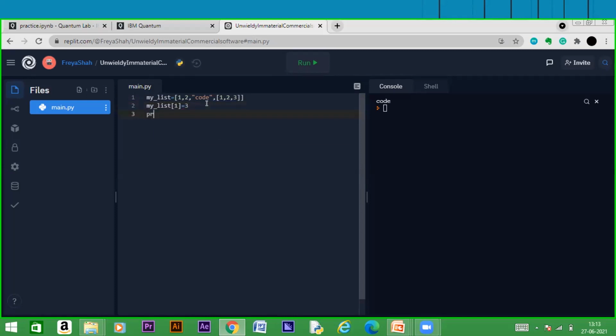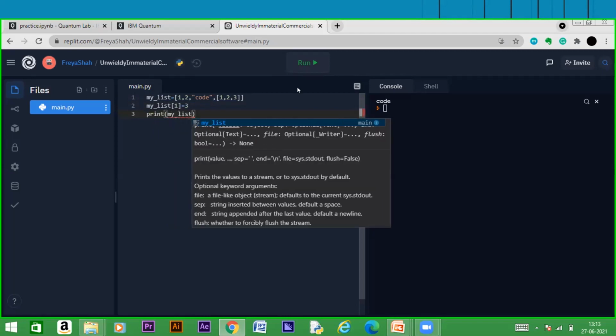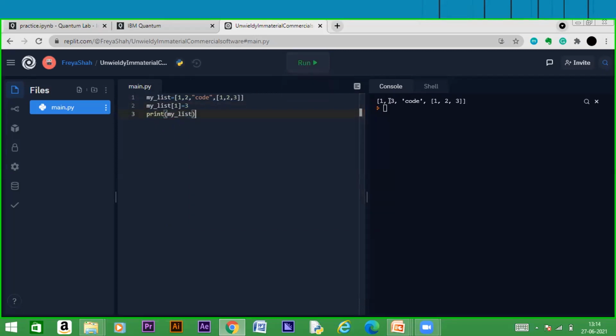Now when I print my list, the value will be changed. See, from here it was 2 and now it has been changed to 3. So a list is mutable, because we can change the elements inside the list.